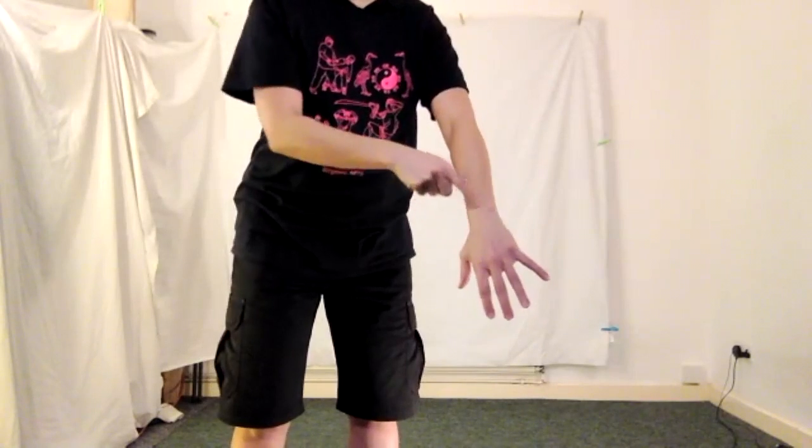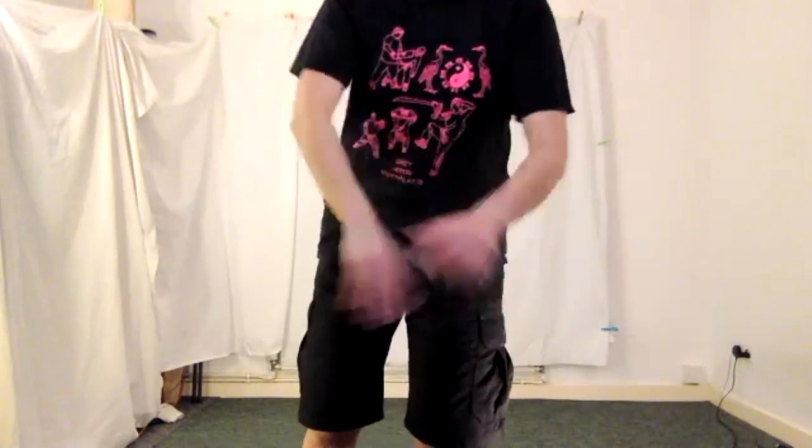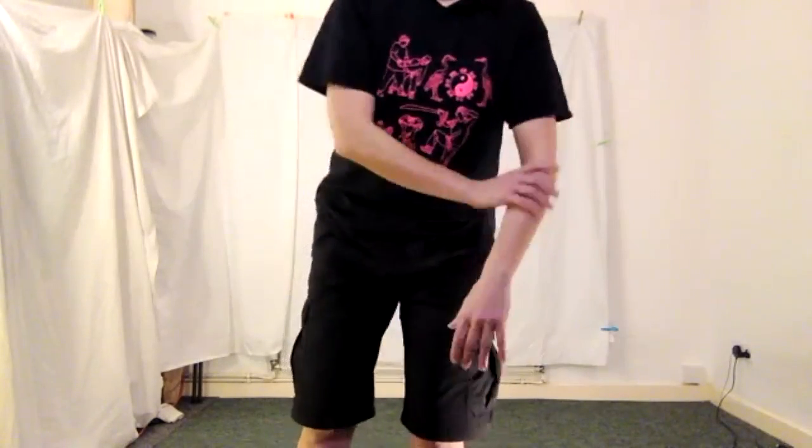Okay, let's pause a sec. You want to get your hands nice and big, so you want to relax in the wrist. You want to open the palm of the hands and have that soft but firm feeling in the fingers. You also want to relax around this bit and that bit. You want that all nice and relaxed. So let's think relaxing thoughts and then we'll come back to it. Oh, that's better, isn't it?